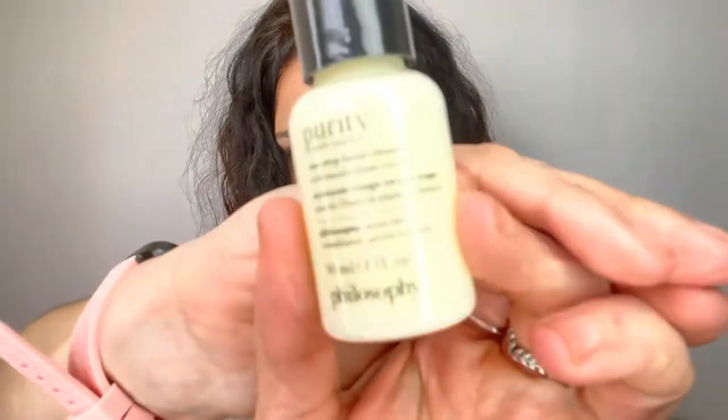So first thing I am pulling out is from Philosophy. This is their Purity Cleanser, one-step facial cleanser. I think I've tried this before, and I actually do enjoy that. So very cool on that.